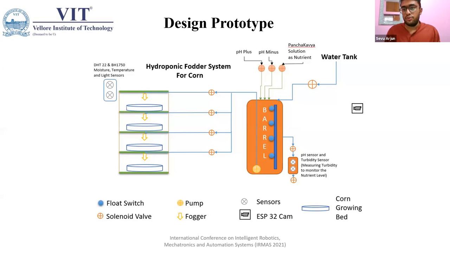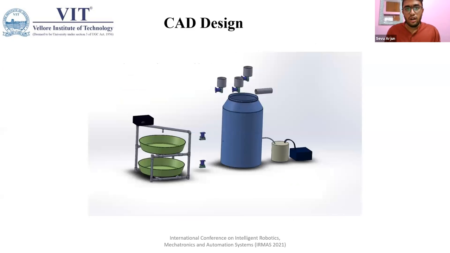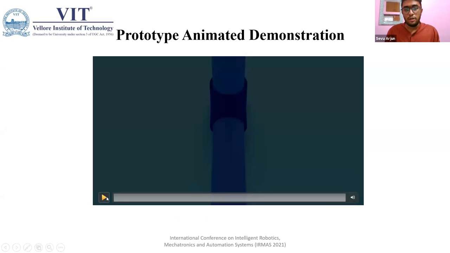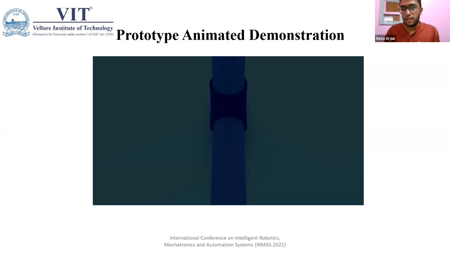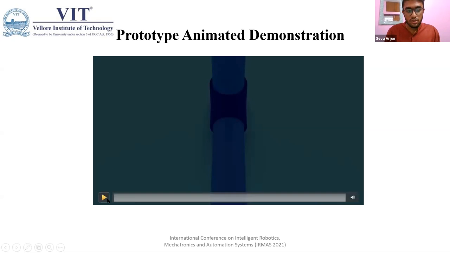And for this, we have used a large set of sensors and everything. We'll just look at it. This is a CAD design, because we spent a lot of time designing how it should look, and we were very focused on how the product should look. And then this is a small animation video we made before we started fabricating the product, of how it should be. It will be very useful to understand what we are doing by seeing this video.